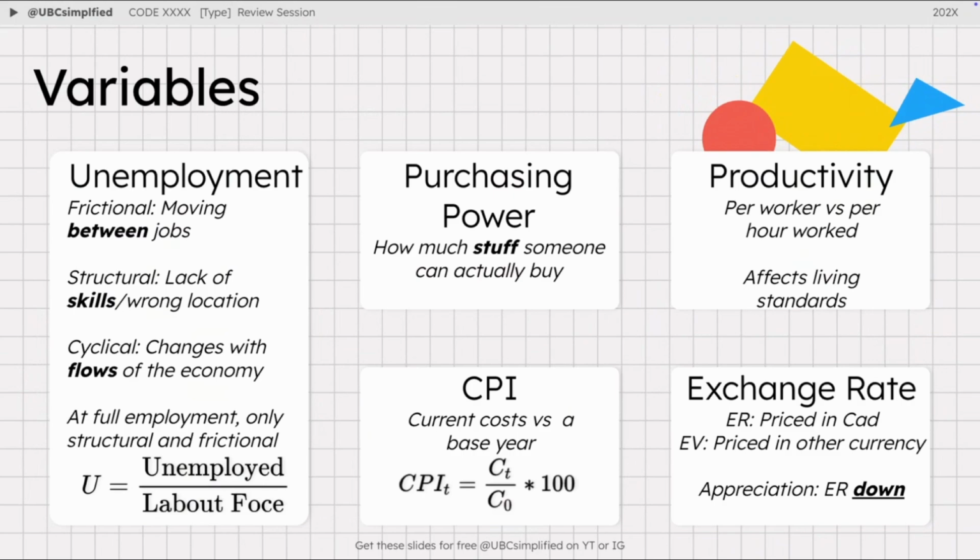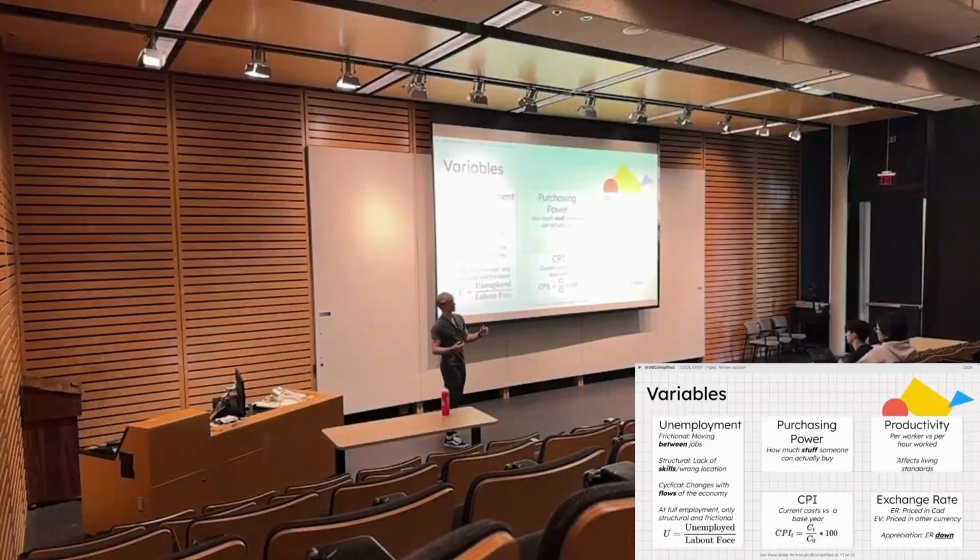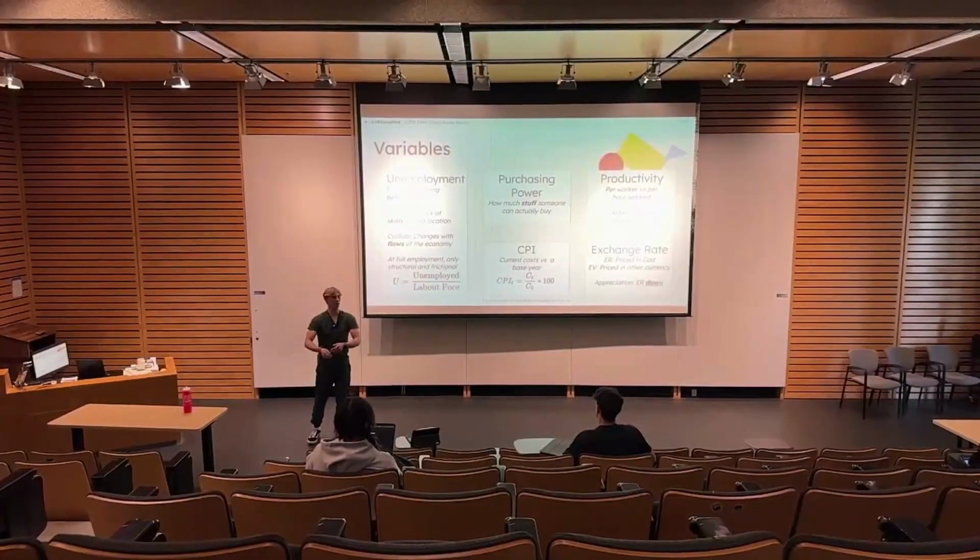And there are a few different types of unemployment. We have frictional, which is basically if I leave my job and I'm searching for another job, that would be frictional, so it's moving between jobs. And then we also have structural, which is like, let's say I'm a really good carpenter, but no one wants a carpenter right now, they want a coder. That would be a structural thing where I am lacking skills, or maybe I'm in a different place. Maybe the fishing season in Alberta is really crazy right now and I'm a great fisher, but I'm not in Alberta. So it takes time for me to move to Alberta to get those jobs.